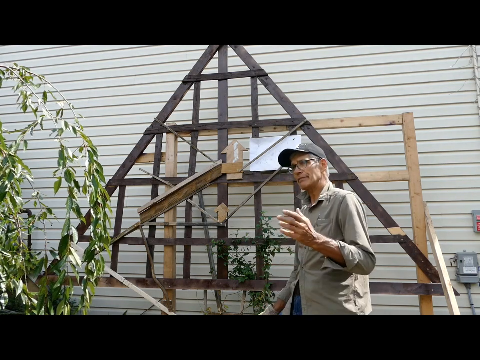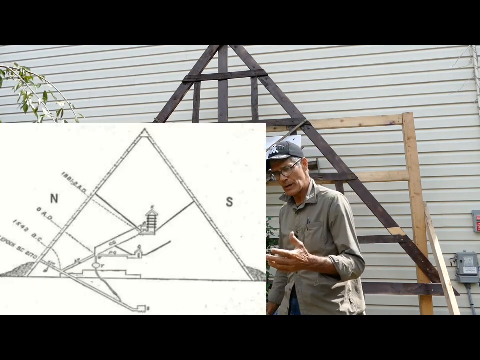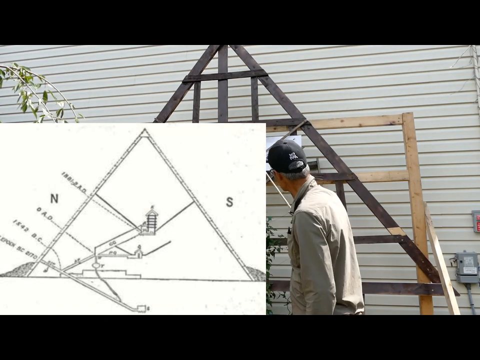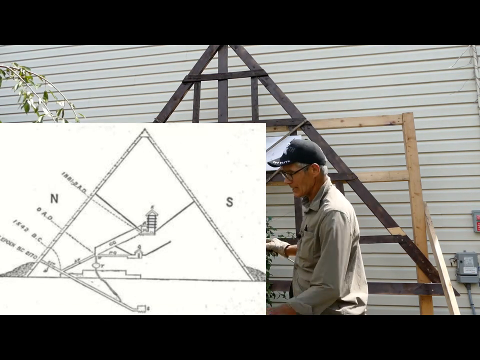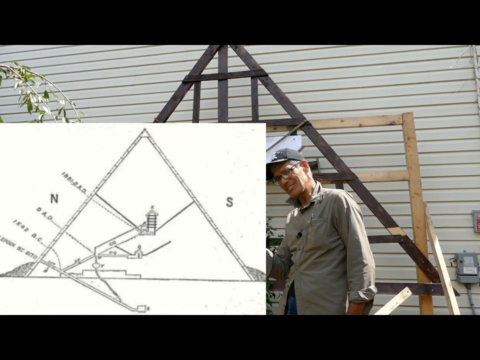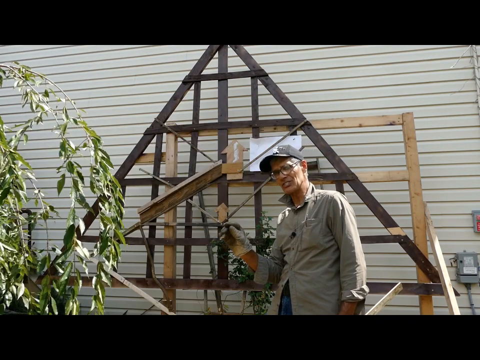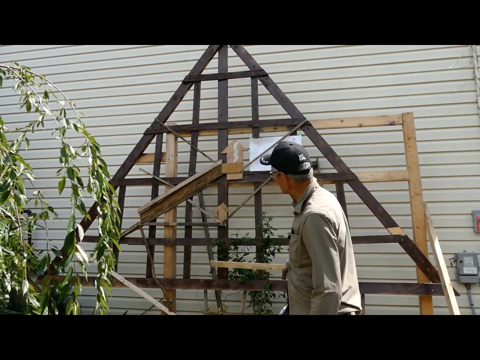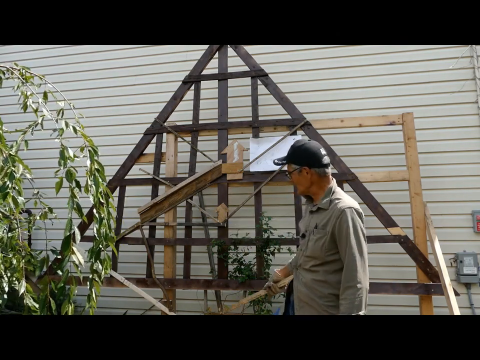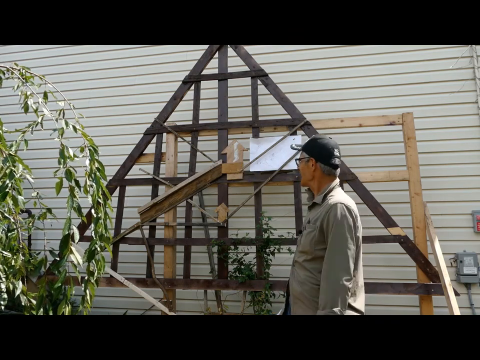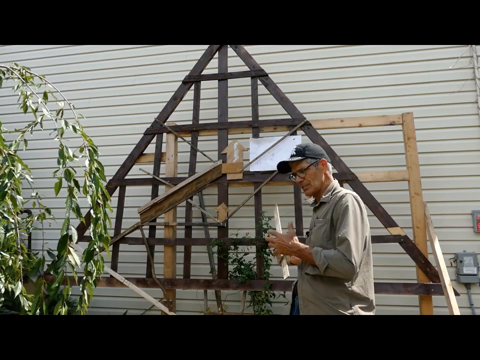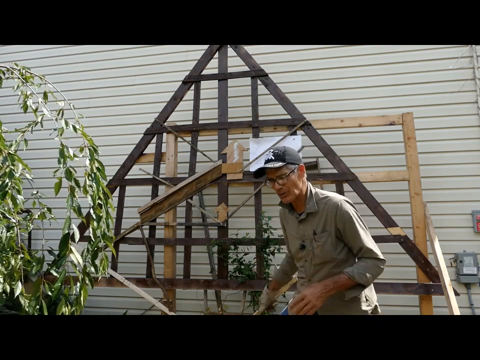And so I found a scale drawing of the west view. It was hard to find a good one, but I found one, and then I just blew that up to the same size as the pyramid I had made here and put it on there. So I trusted someone else's intelligence to get the angles and right stuff. So I plotted out how big they had to be. And then when I came out here, I realized that this Wisteria is going to get big, and so I actually moved the passages up a little bit. So if you do a check on me, this isn't perfectly where these passages are in the Great Pyramid.